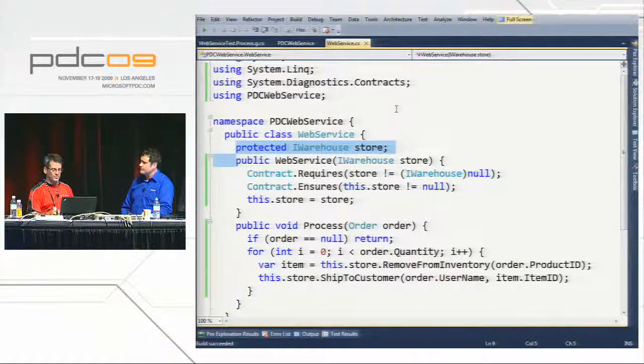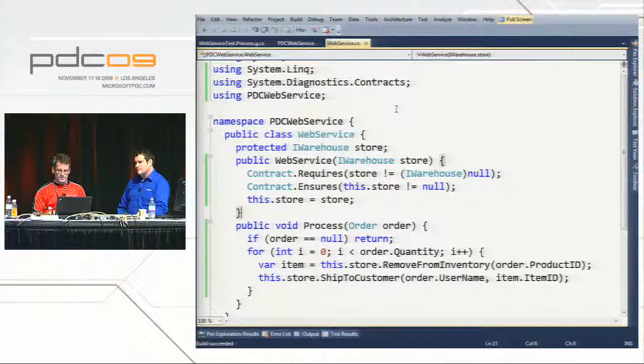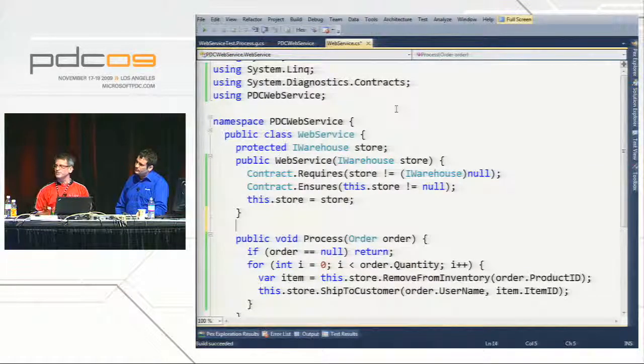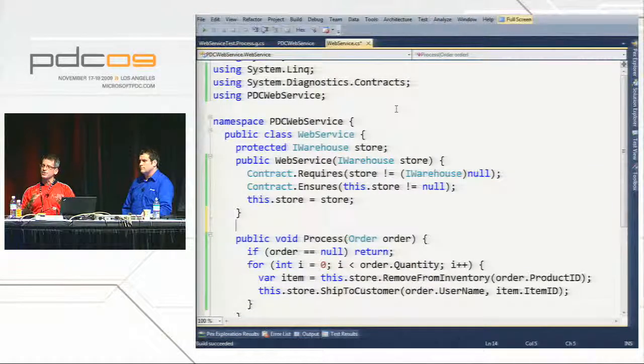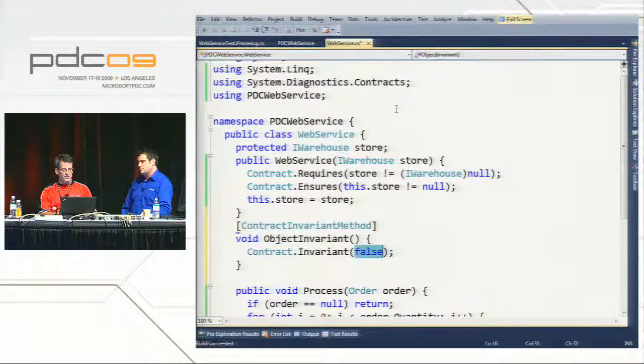And code does tend to evolve. So we have a way to express that, which is the object invariant, which I mentioned before. So this is, we're trying to say something now that any object of this class, any instance that comes along, should have this property. And so that's expressed with a method that has a special attribute on it that tells us that it's an object invariant.